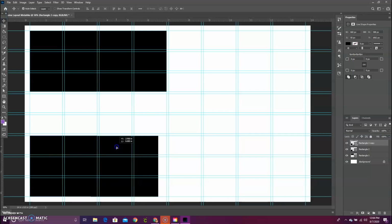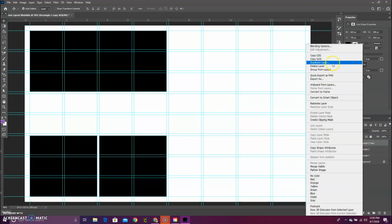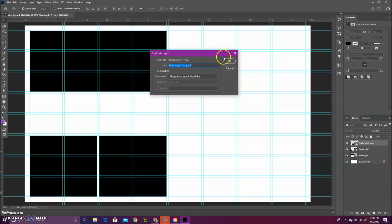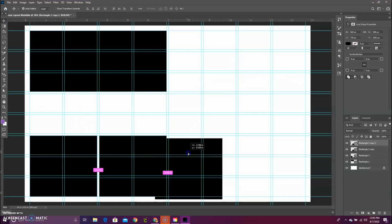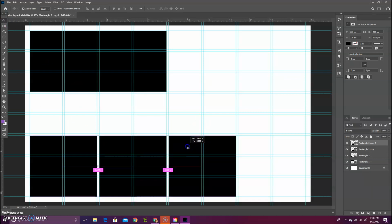So it's kind of tricky. You almost can't see it when it copies. Those pink lines will pop up when you have it correctly aligned. So that's really nice. And then I'll duplicate that layer again. Click OK. Make sure I'm on the move tool. And whichever one I am copying is where it'll kind of pop up when you paste, copy paste.